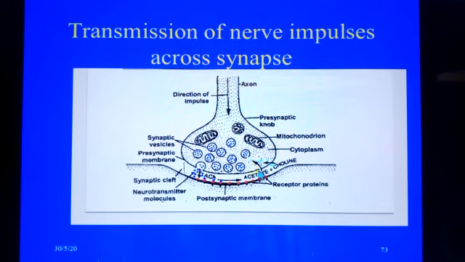It is important to note that as the impulse is allowed to cross over, that impulse must continue at the same speed. Therefore, one of the roles of the synapse is to ensure that an impulse speed is maintained as it is transmitted from a neuron to another neuron, a neuron to a gland, a neuron to a muscle, along the synapse. The other role of the synapse is to ensure that the impulse is traveling only towards one direction.